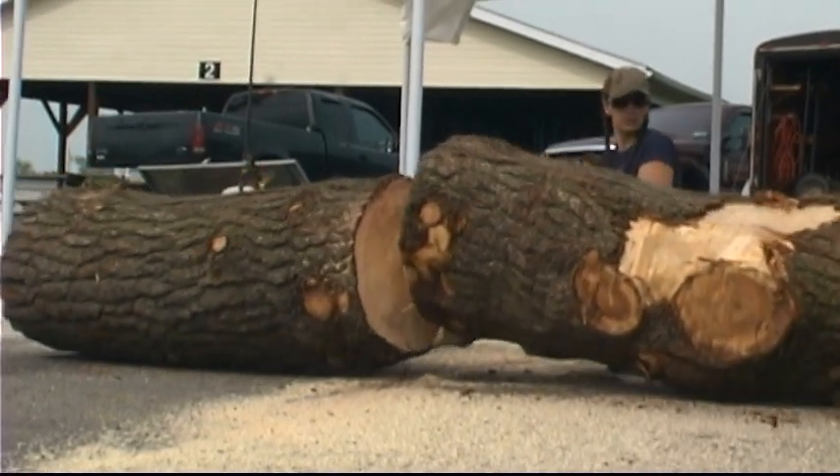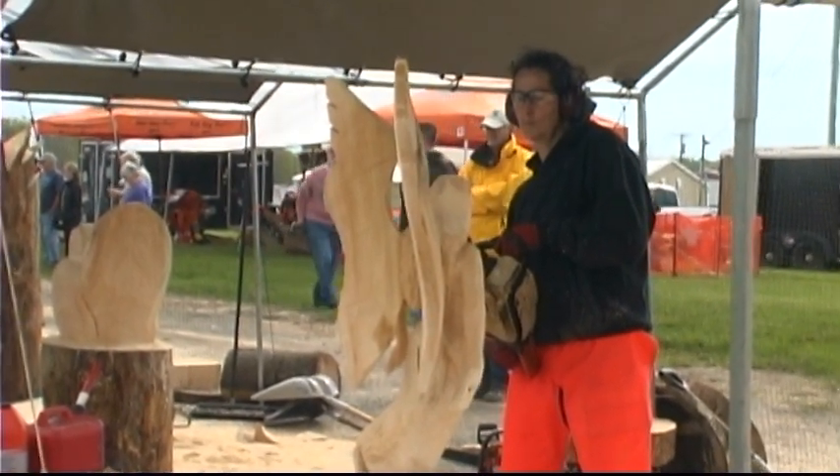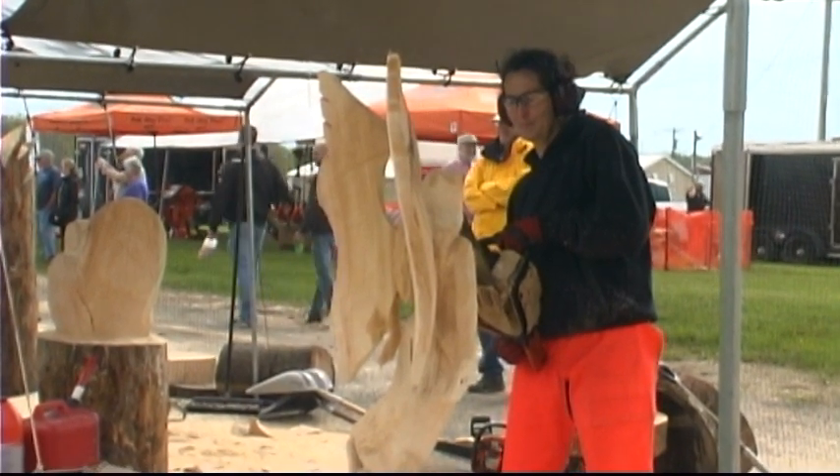When you find a log and decide what to carve, sometimes the wood won't be perfect — there'll be knots or flaws. How do you work around that? Sometimes I take them as they are and sometimes it's possible to cut them off. You're from Germany — are you going back there for the international competition next week? No, not this time. I live in Germany and I'm just here for one week for this event. Have you done an event like this before? No, not like this. This is very specific — these guys here are really good.